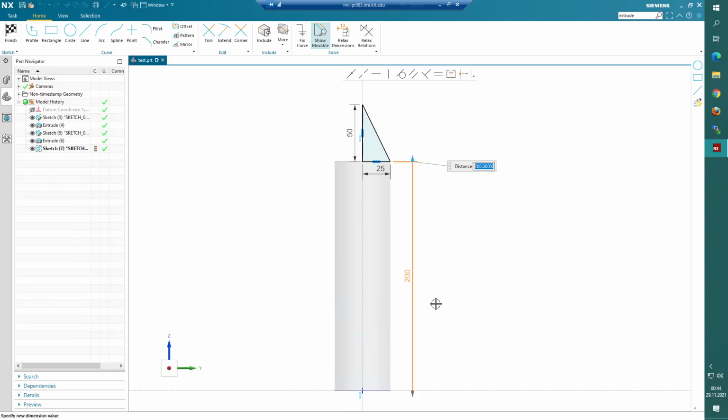And when I click it and confirm 200 with enter, okay, it's already confirmed. Now I pressed OK to get out. You can see it's now black. We have defined that this line should be in a distance of 200 from this one, and now the sketch is fully defined. That's what we want.